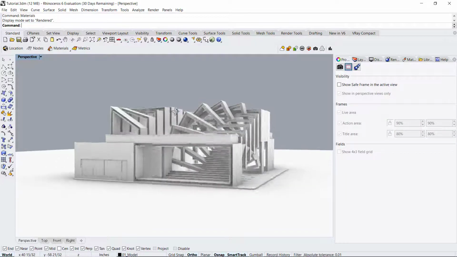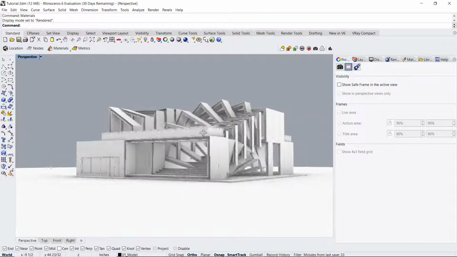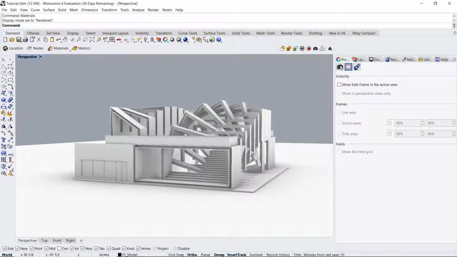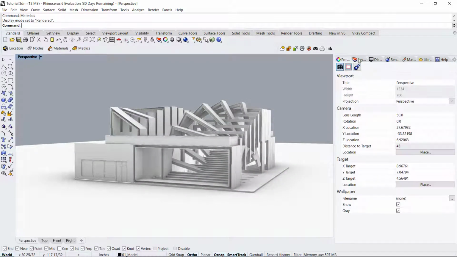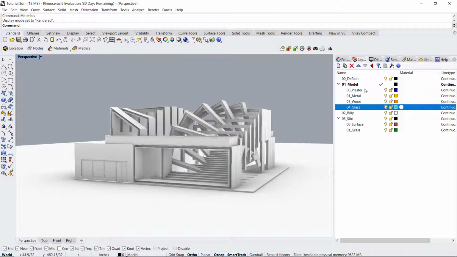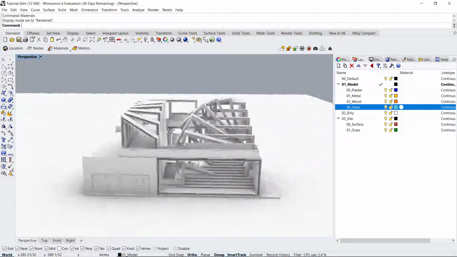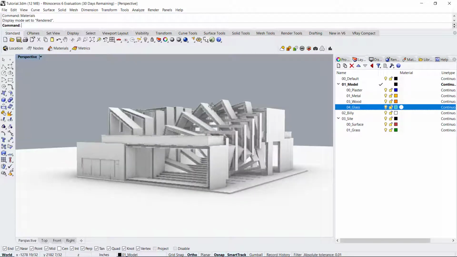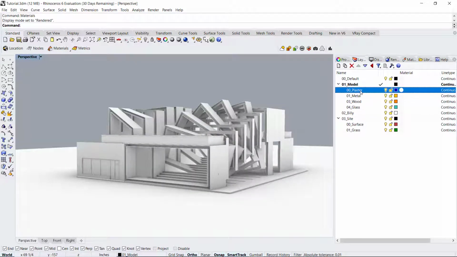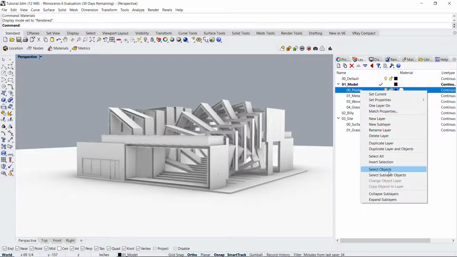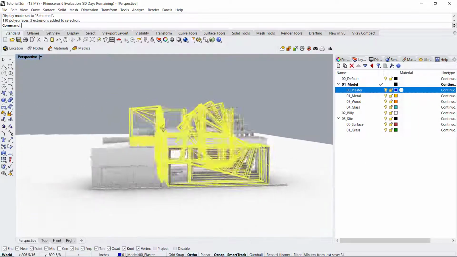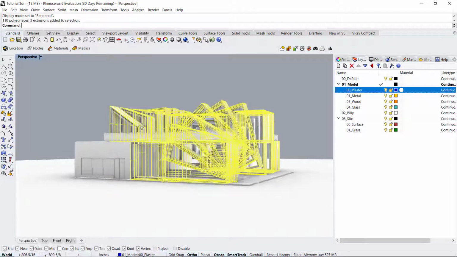Now our next move is to apply these materials to the model. In your layers tab, because I sorted everything out earlier, now I can automatically select them all at once. So you go to your layer, right click, and select objects. Now all of my objects that are on that layer are selected.